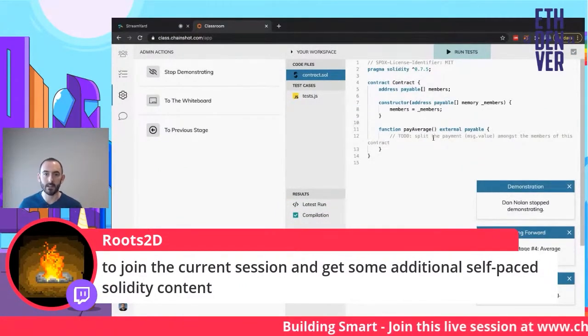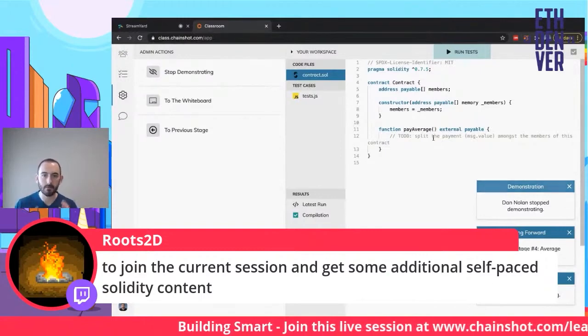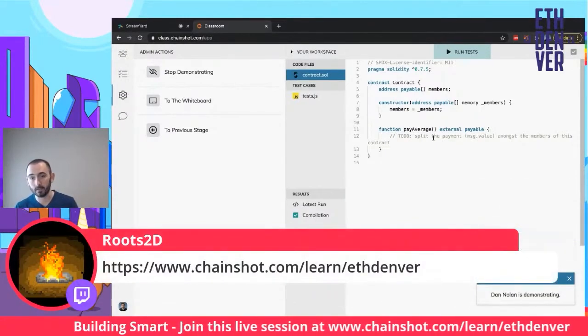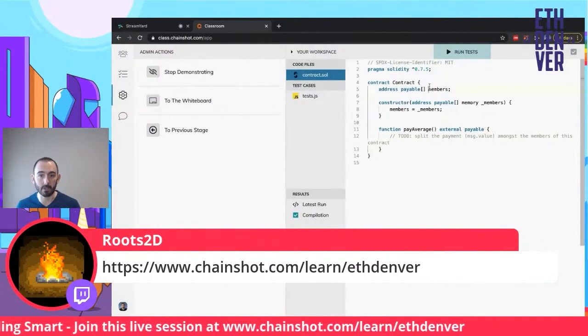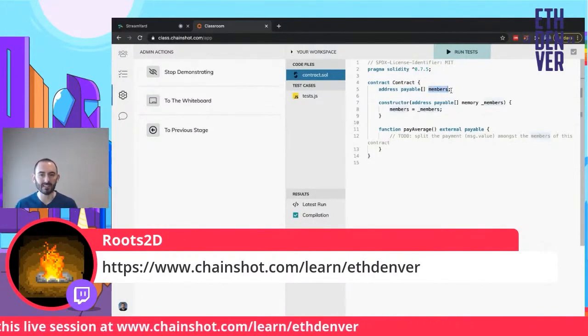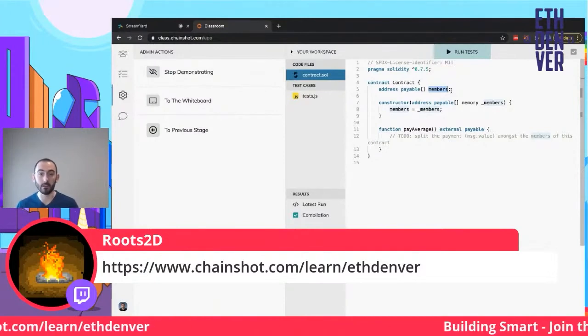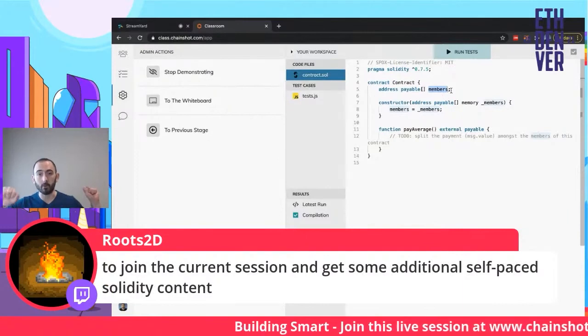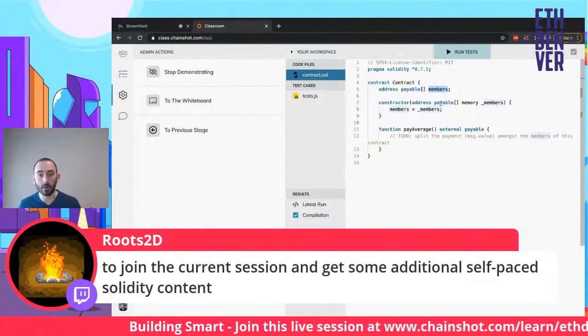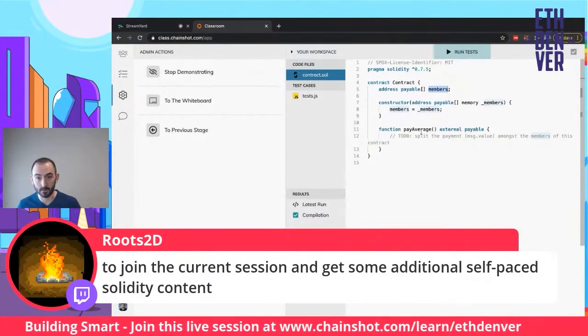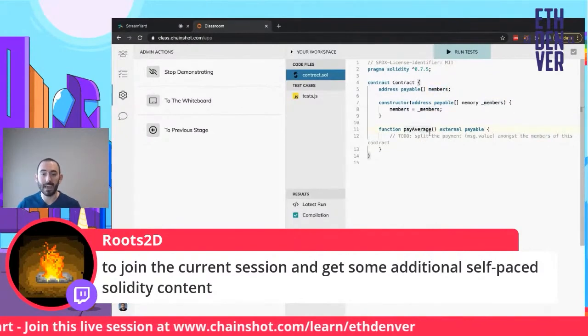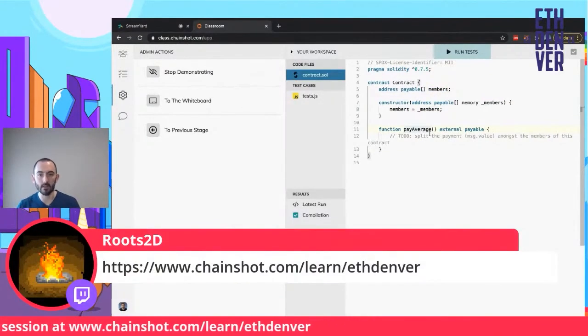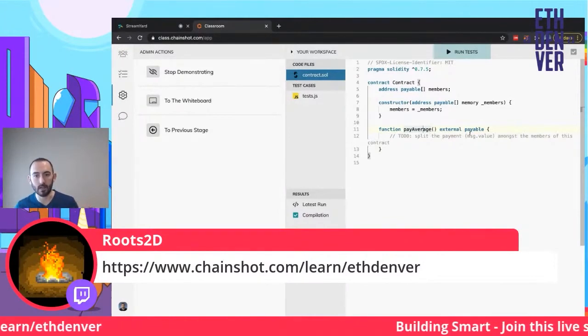So this is the last stage, still staying to that theme of finding the average. But in this case, we are going to have a bunch of members, and you can kind of think of this as a DAO, a decentralized autonomous organization, where you have a bunch of members who are listed by their addresses. Now, what we have here is this array, and we want to pay each one of these members equally. So we are going to split out the payment of Ether among all of these members.